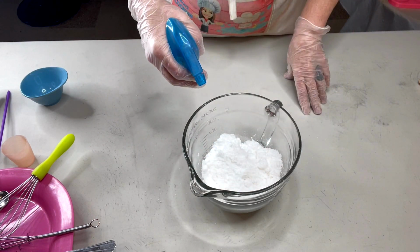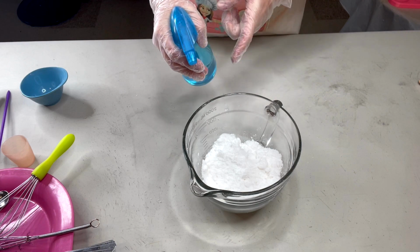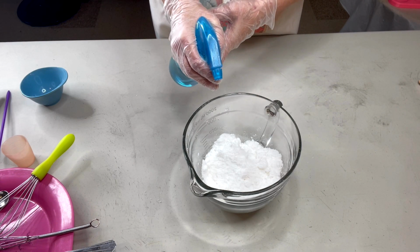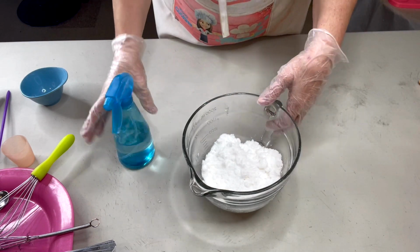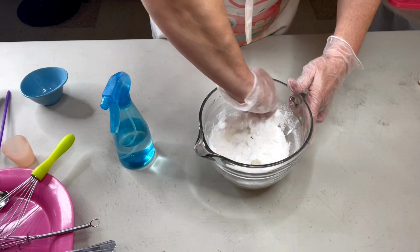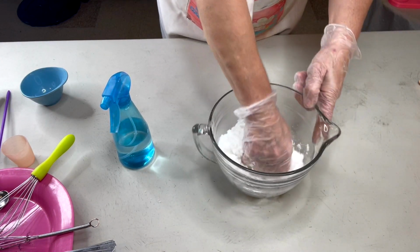That's when I'm going to put a couple of spritzes of my alcohol. You can have water in your spritzer. You can have your witch hazel, whatever you prefer as your binder, okay? A couple of spritzes, mix it in. You don't want to go crazy. You don't want your mix to be saturated.